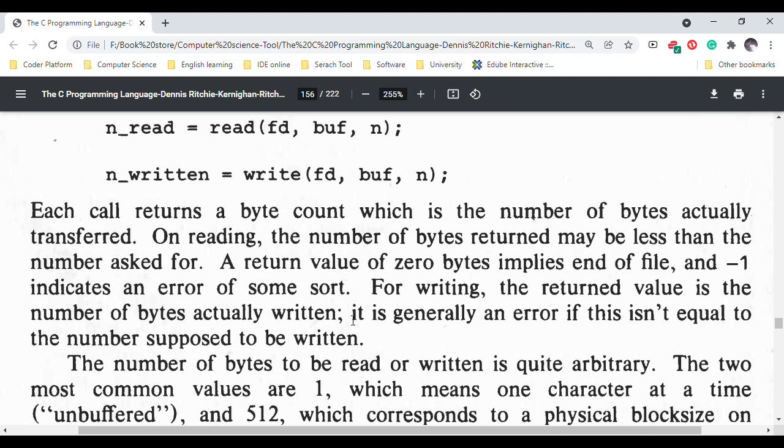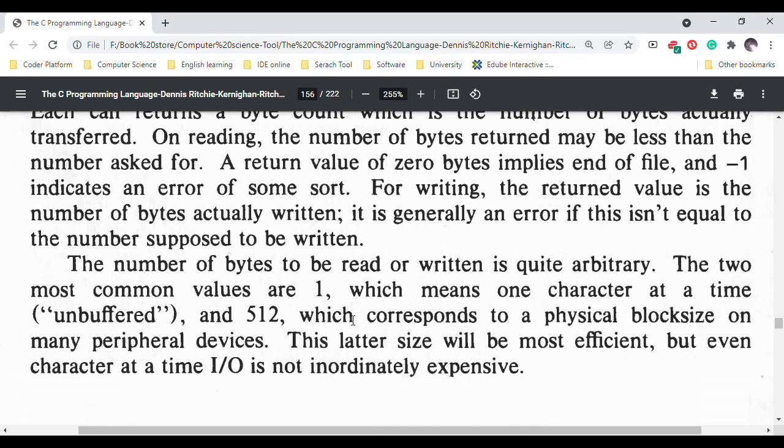A return value of 0 bytes implies end of file, and -1 indicates an error of some sort. For writing, the returned value is the number of bytes actually written. It is generally an error if this isn't equal to the number supposed to be written.